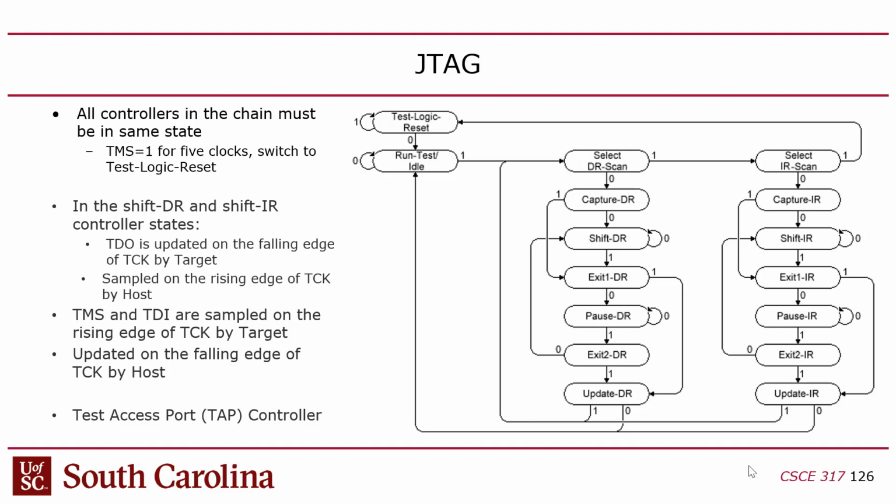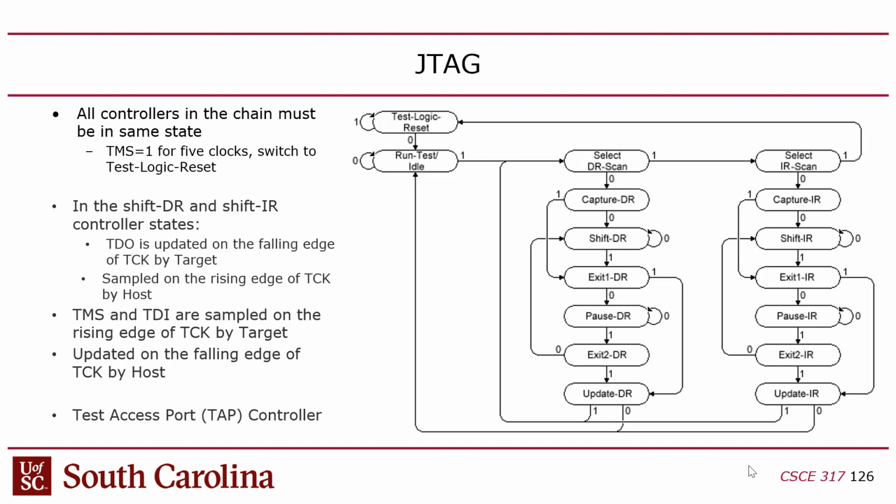So if I start out here, if they're in this kind of reset state, and I want to go to the pause data register state, I have to get there, right? I have to jump there. And so each one of these states has 2 outgoing transitions because there's only 1 bit, right? TMS is 1 bit. So from each one of these states, I can go to 2 other states. That's it, just 2, based on the TMS.